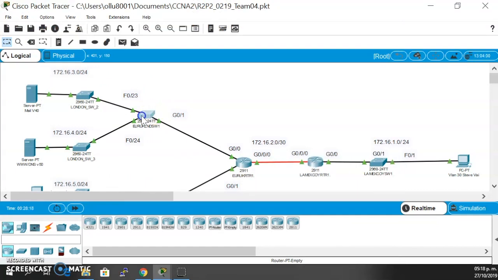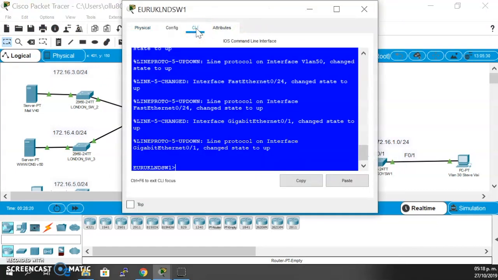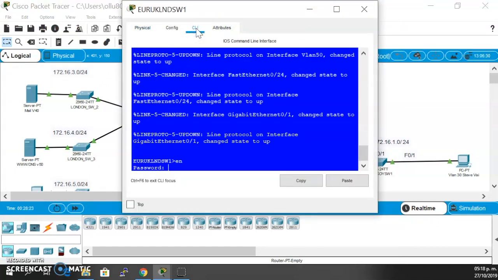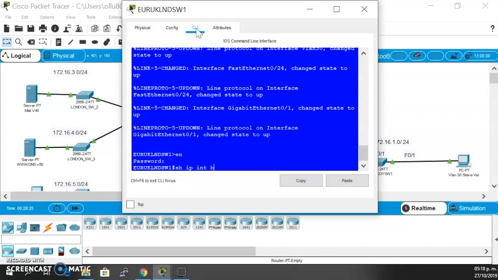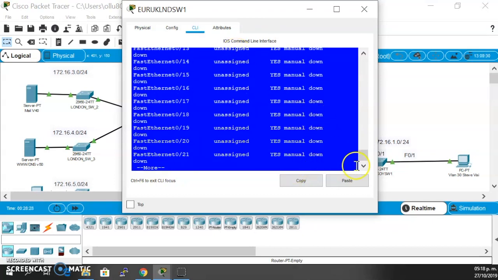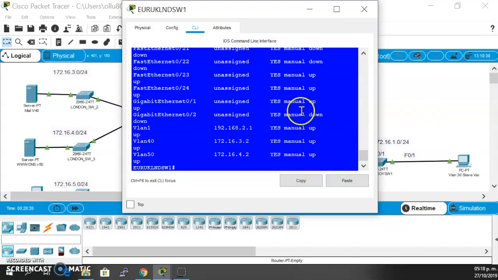Let's go to enable, team04, and show ip interface brief. I'm using VLAN 1, and I will talk about this VLAN later. It is used for management.